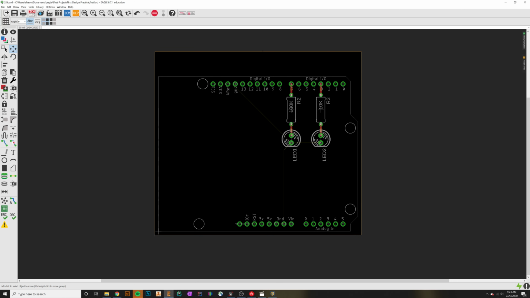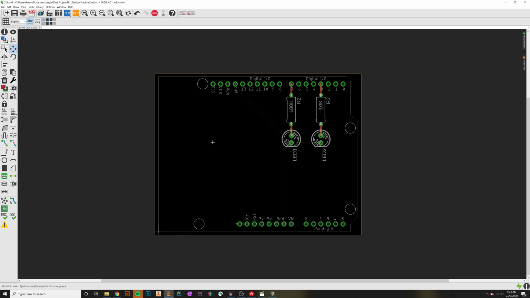So I can see I can actually make this smaller too. Now, to actually start creating this ground pour, we're first going to need to go to the Polygon Tool off on the side. If I click that, I then need to specify which layer I want to do this on.